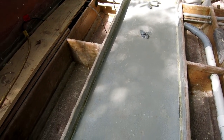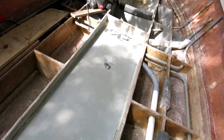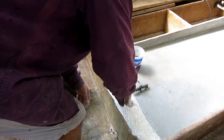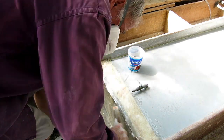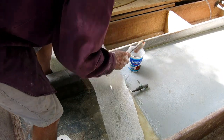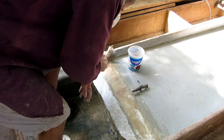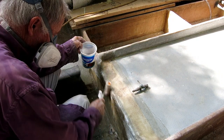Got the tank all cleaned up, got the edges sanded, and cleaned with acetone. Time to cut some glass and glass it into place, hopefully forever. This foam is also supposed to be impervious to polyester resin - I started rolling the resin on and heard snap, crackle, and pop, and thought it was all going to dissolve. But it just made a little noise, didn't dissolve, and held up okay. I put three layers of chop mat around the perimeter. This should keep any water from getting between the tank and the foam, or the foam and the stringer. If you don't have oxygen and don't have water, you shouldn't have any corrosion, which should make the tank last a long, long time.